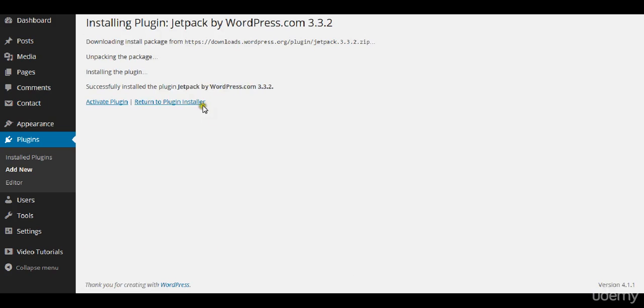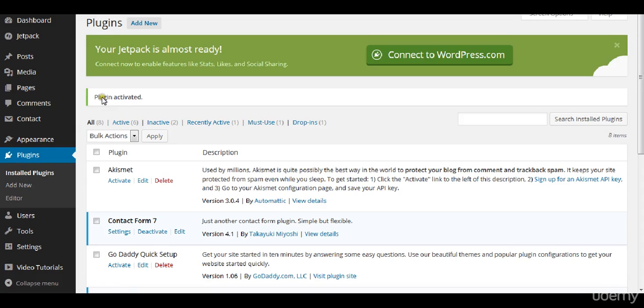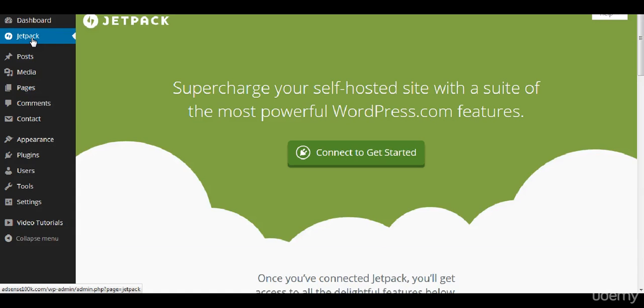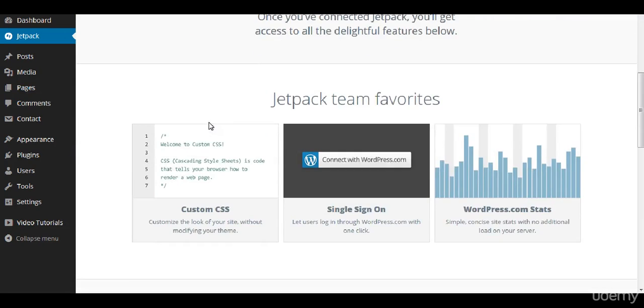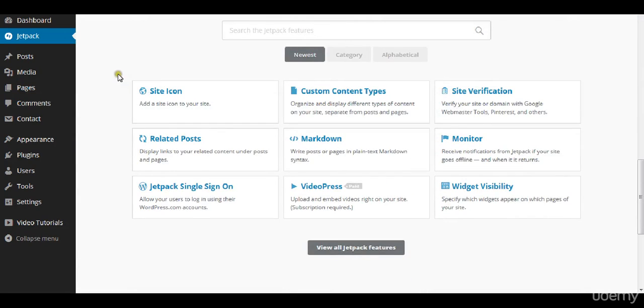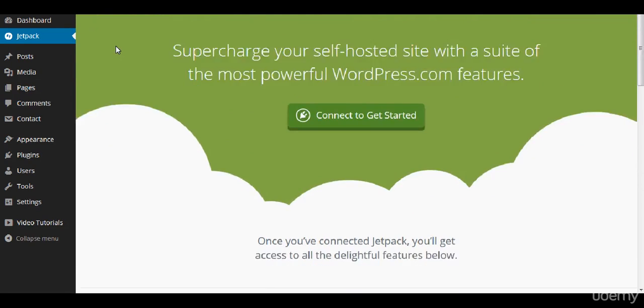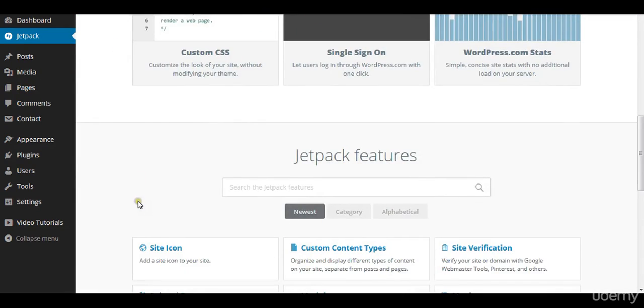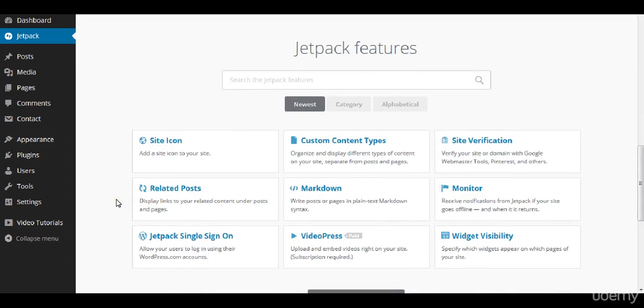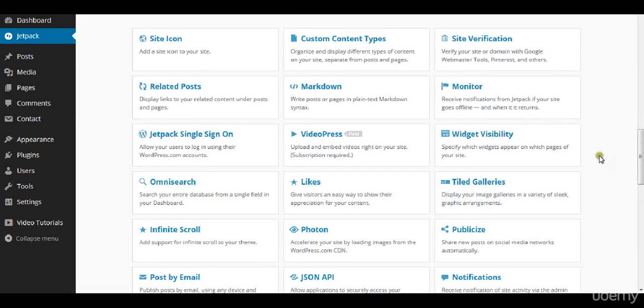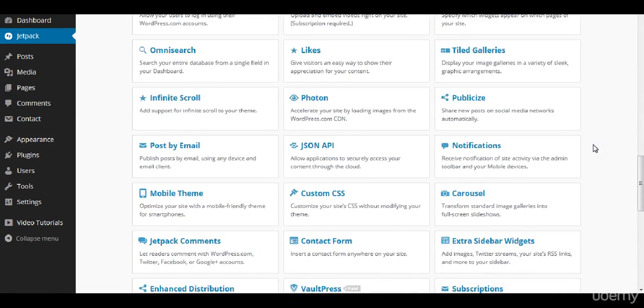So you can search all different kinds of plugins. There's a wide variety of plugins. And this will take you to Jetpack. Jetpack is a setup that allows you to add a whole bunch of different functionality to your site without installing a whole ton of different plugins to do it.